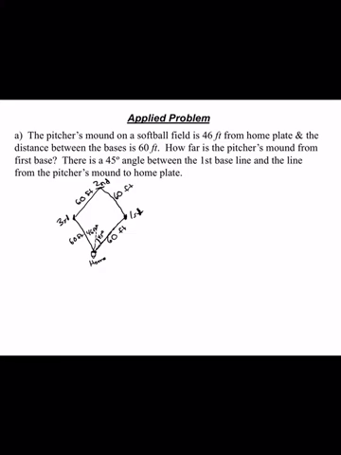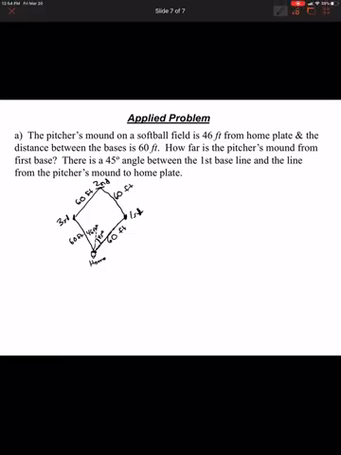So again, we're looking at our question. Let's go back to what we're trying to find here, and we'll put it in a different color. We're looking at the distance that would be traveled from the pitcher's mound. How far is the pitcher's mound from first base? So let's draw that in here in a different color. So that's what we want to find. There's our unknown. I'll call it X. Well, look at what type of triangle we have here. We've got a side, angle, side. So again, this is a side, angle, side triangle. And with that said, we've got law of cosines that we can use to find that unknown of X.